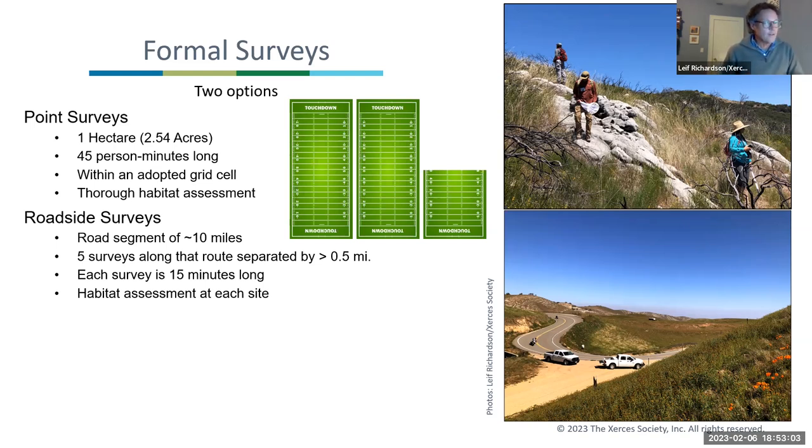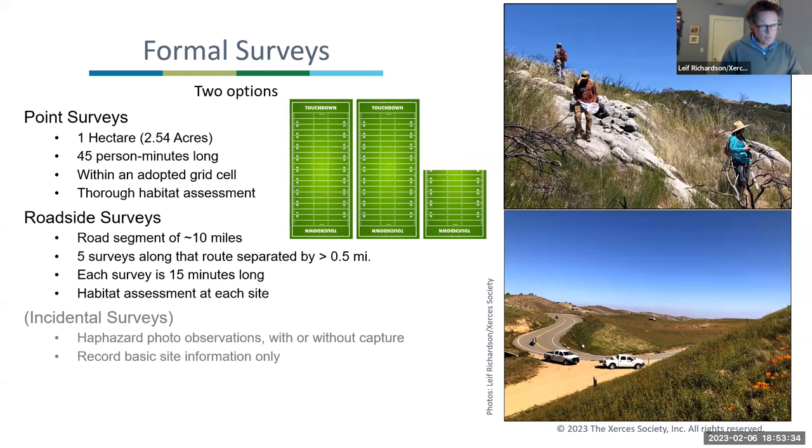Roadside surveys are slightly different. You're going to be driving a linear transect, a road. You're going to separate your stops by more than half a mile, and you're going to stop five times. And each of those surveys at each of those five sites is only 15 minutes long, so much shorter surveys, but you do have to fill out the habitat assessment each time. And then when you enter your data, it's a little bit trickier than the point survey, but it's not too onerous. There is another type of survey called incidental surveys, which is where you see a bee, you take a photo, and you're done. And I'll talk more about those in a minute, but they are not the formal survey instrument, which is really what we want.